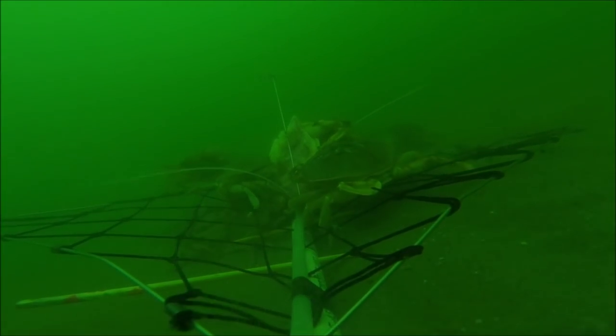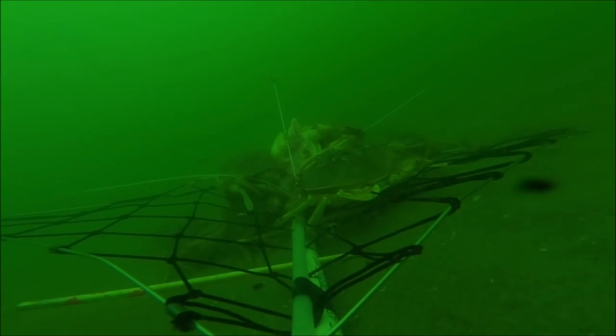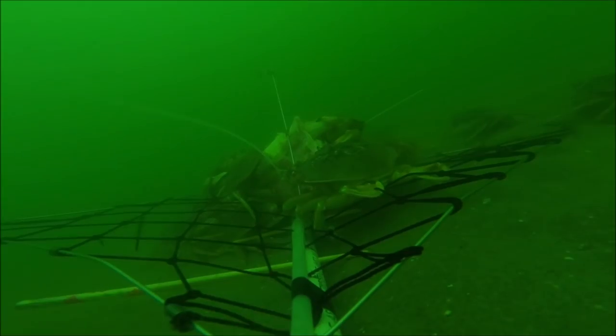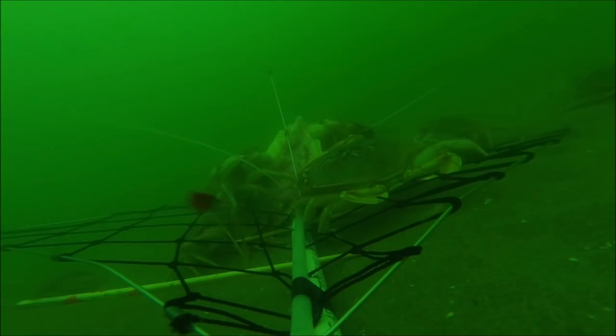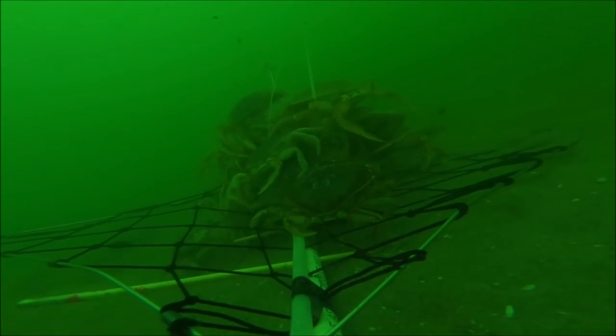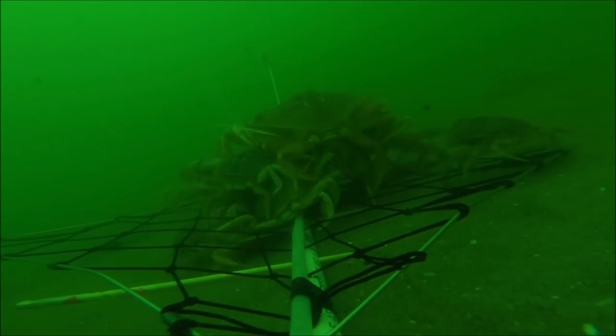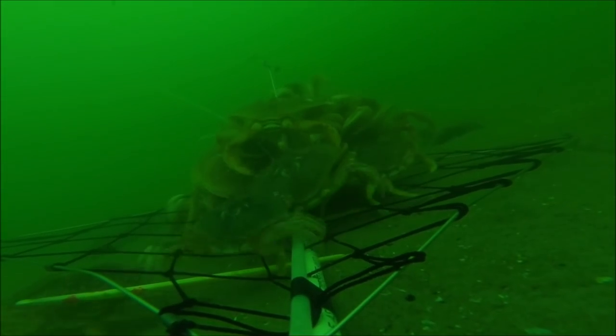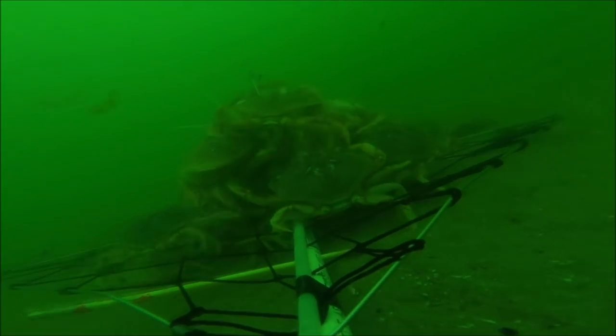Now when the first crab show up, he starts eating, he starts tearing at the chicken. So the pieces of bait is floating in the water, floating downstream, down the current, which attracts more crab. This is probably about a minute to a minute 15 seconds, and you can see there's about 5 or 6 crabs just eating the bait right now. And now you can see a bigger pile, they're just gang tackling that bait, that chicken. Now this shows that as they eat the chicken, small pieces of the bait just dissipate into the current, which attracts more crab.